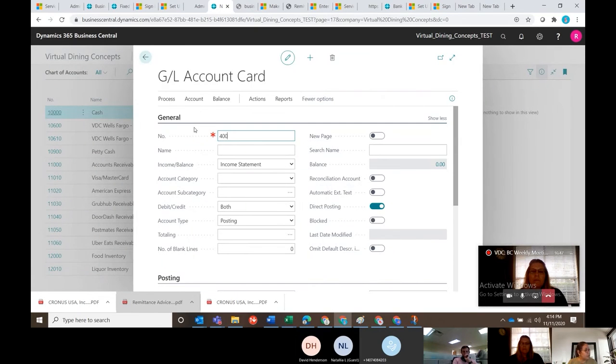These accounts that you're using now for income, are you going to be using them now? Which ones? I'm sorry? These new ones, the ones that are 400, I'm assuming it's for income. No, the 400 is for COGS. It's for cost of goods sold. So how are you gonna get that information now? Because now you don't have that information. You're gonna use that in future. Well, we actually have Yucca that has COGS.